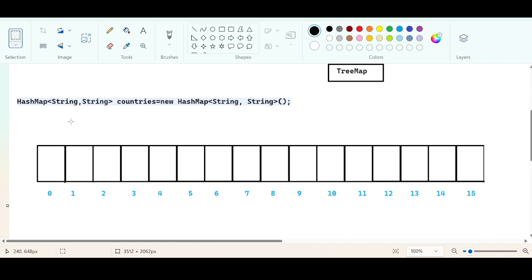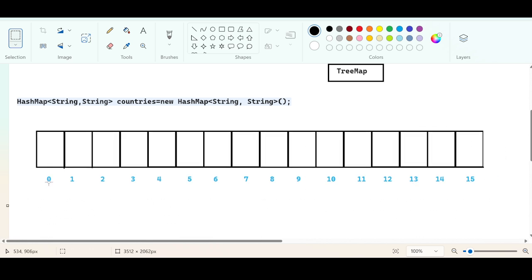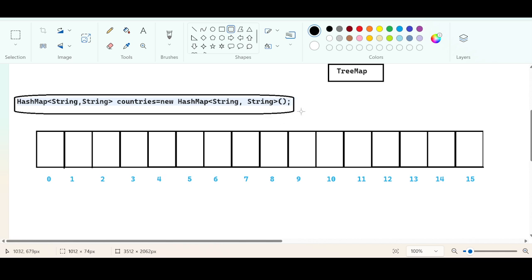So this piece of code is creating this many indexes behind the scenes. Totally 16. Yes, an array will be created of size 16 and the index number starts from 0. So this piece of code is creating this many spaces behind the scenes. Please remember.